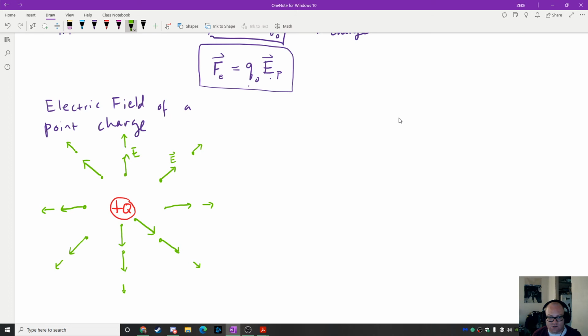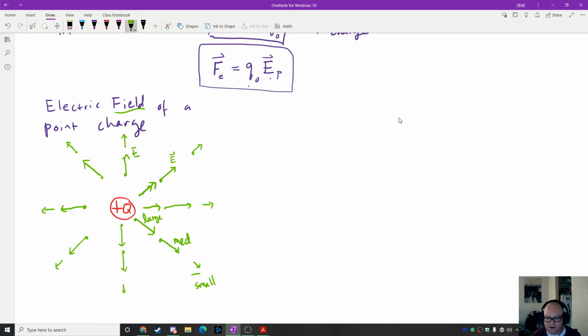Where these are small, maybe this is medium, and maybe this is large. The closer you get to the charge, the bigger the field that you feel. Does that make sense? A field, in this case a vector field, means that at every point in space around this object, I could come over here and say there's an electric field here. It's a really small electric field, but there's an electric field there. Since the electric field is a vector, you need two numbers to describe every point in this space. Okay?